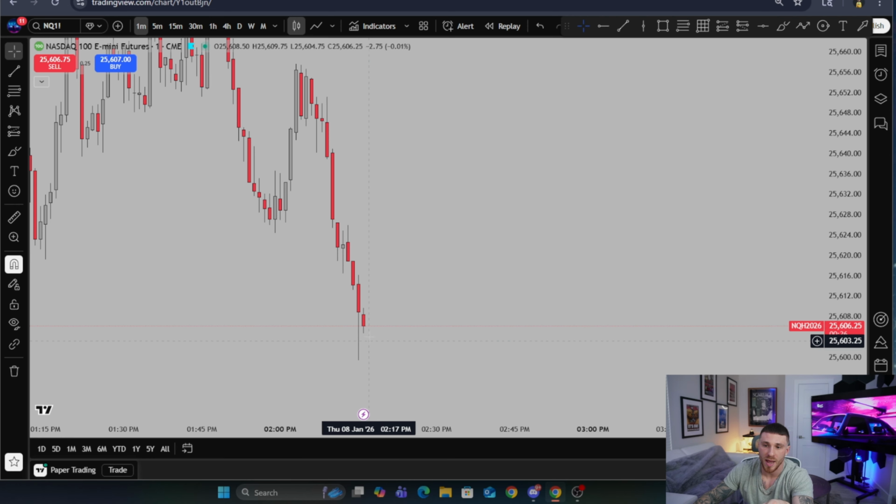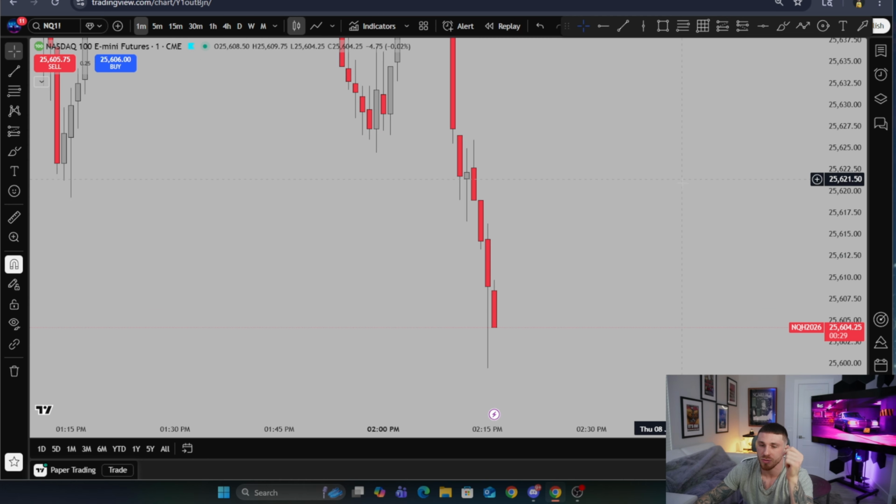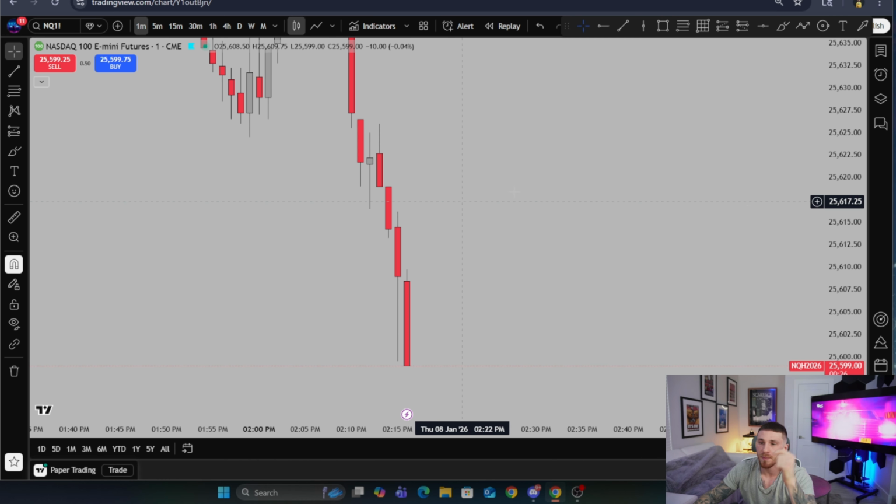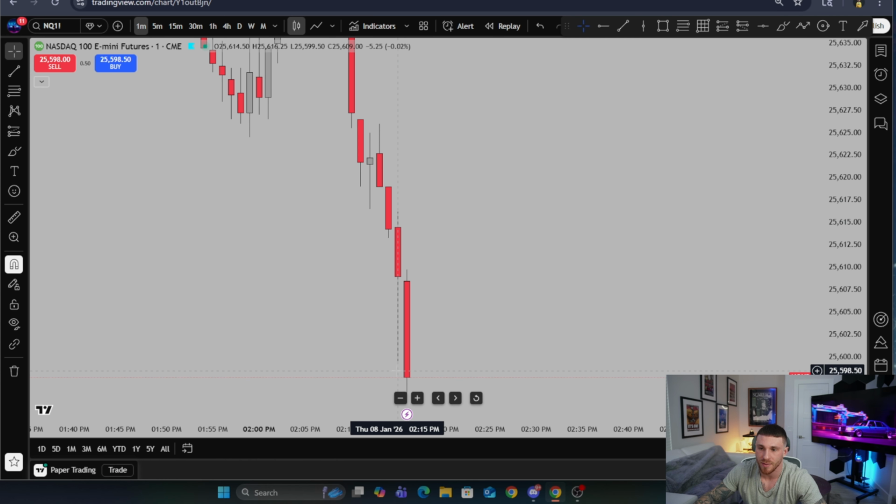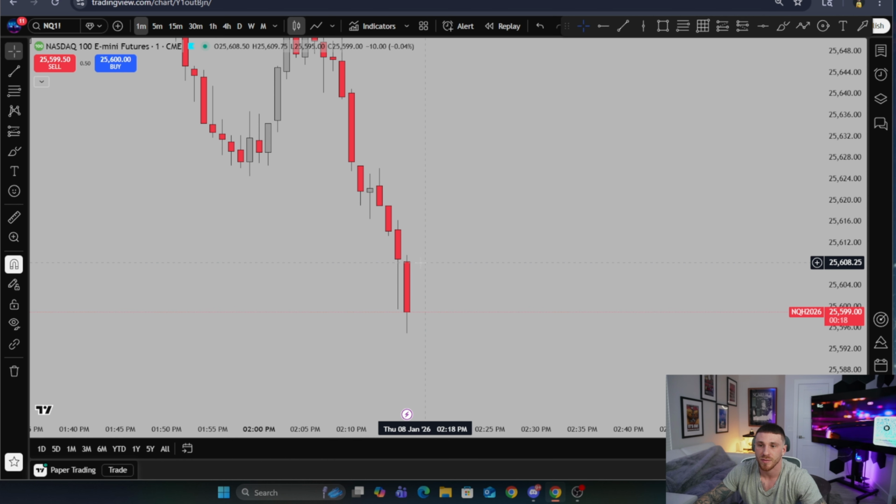If you see the wick, it shows us where price went, even up here. So the candle opened here. It went up a little bit, as you can see, and we'll zoom in on this candle. It went up a little bit, and before that 1 minute was done, it came back down. Price came back up. The candle closed here within that 1 minute. Next candle, the next candle coming over. Price opened up here again, okay?